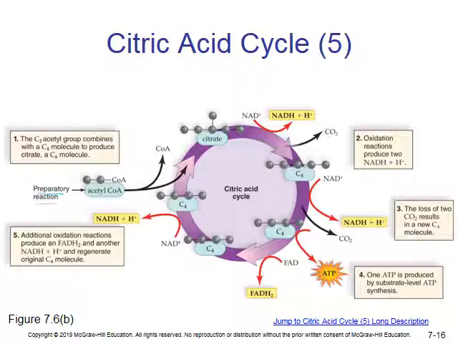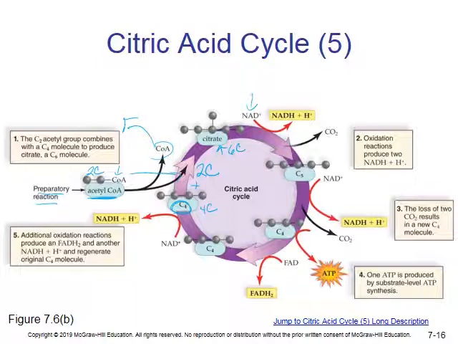We just came out of the preparatory reaction. We have our acetyl-CoA. So we've got a 2-carbon group with this CoA added. And you can see that that's the ticket to get into the citric acid. The CoA comes off and the 2-carbon enters the citric acid cycle. So I've got my 2-carbon here entering the cycle. The starting molecule is a 4-carbon. So if I take a 4-carbon and I add it to a 2-carbon, I end up with a 6-carbon, the citrate.